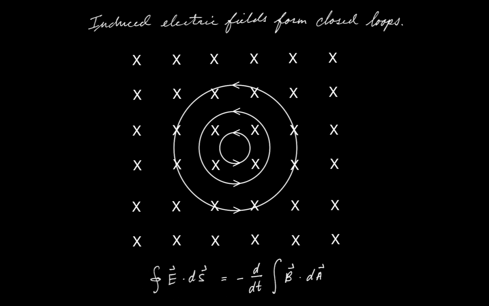Induced electric fields form closed loops. And so here I've shown these concentric circles, which are lines of electric field which circulate. And you think, wait a second, hang on. This means that there are electric field lines that are created in space without there being source charges. Where is the positive charge that is the source of this electric field?